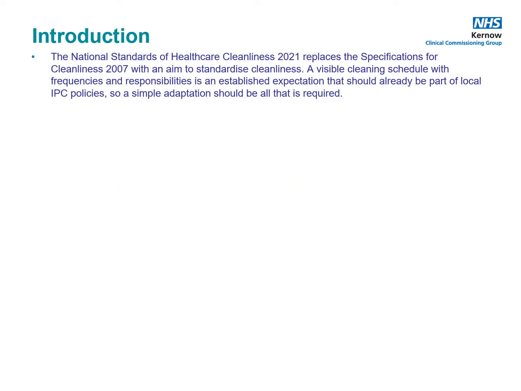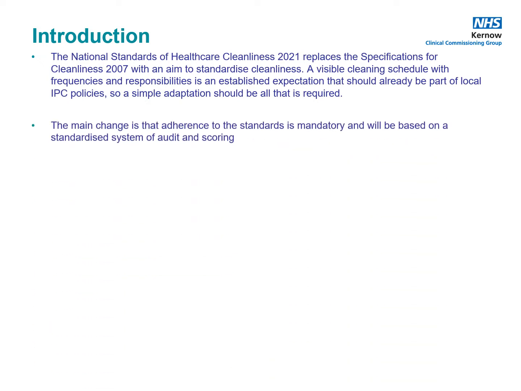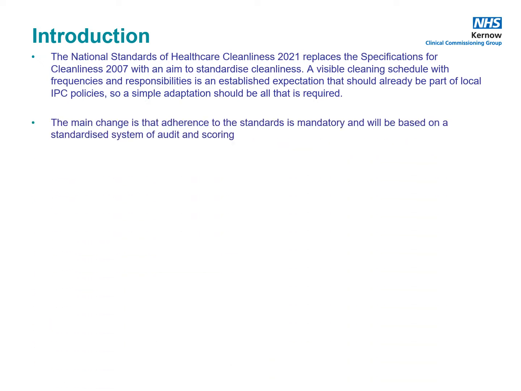The National Standards document replaces the 2007 Specifications for Cleanliness document with an aim to standardise cleanliness nationally. A visible cleaning schedule with frequencies and responsibilities is already an established expectation that should be part of local infection prevention and control policies and procedures. So all providers need to do is simply adapt what they already have. The main change in the document is that adherence to the standards is mandatory and will be based on a standardised system of auditing and monitoring.